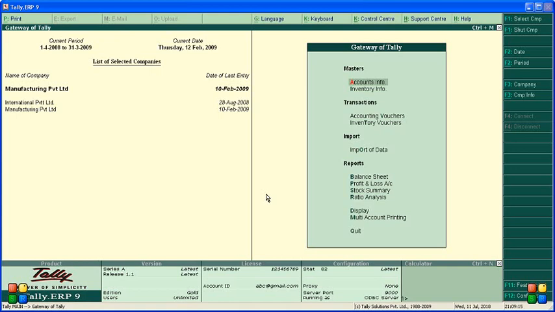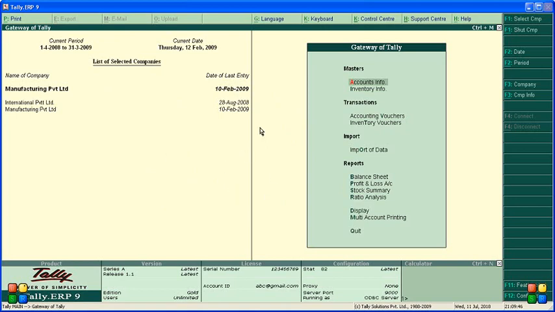Hi viewers, in this video we are going to see what happens if we are receiving money from outside of the country, but at a later date the dollar's rate has changed, how it will be affected and how bank charges will be affected. If you supply the product to anyone outside of the country, and you receive the amount when the rates have fluctuated, then how will it appear in Tally ERP 9.